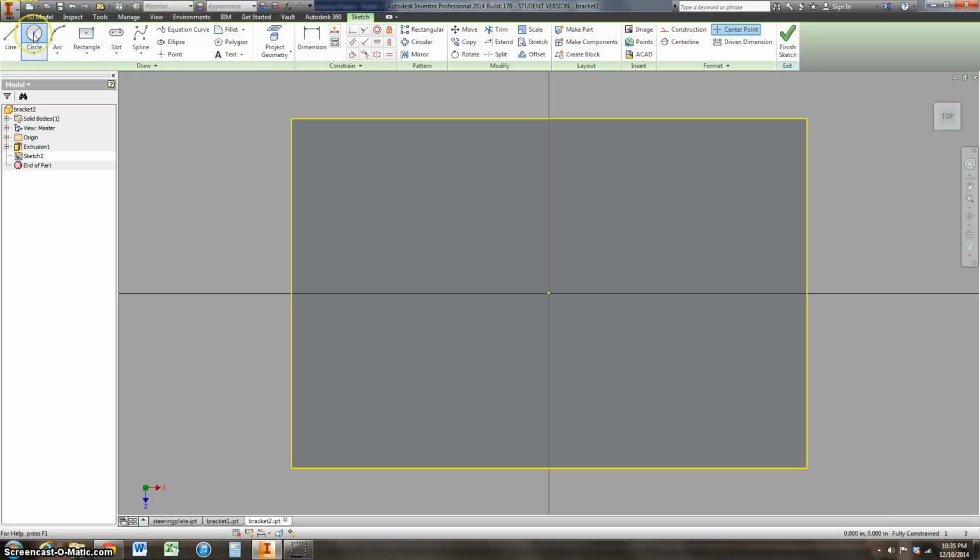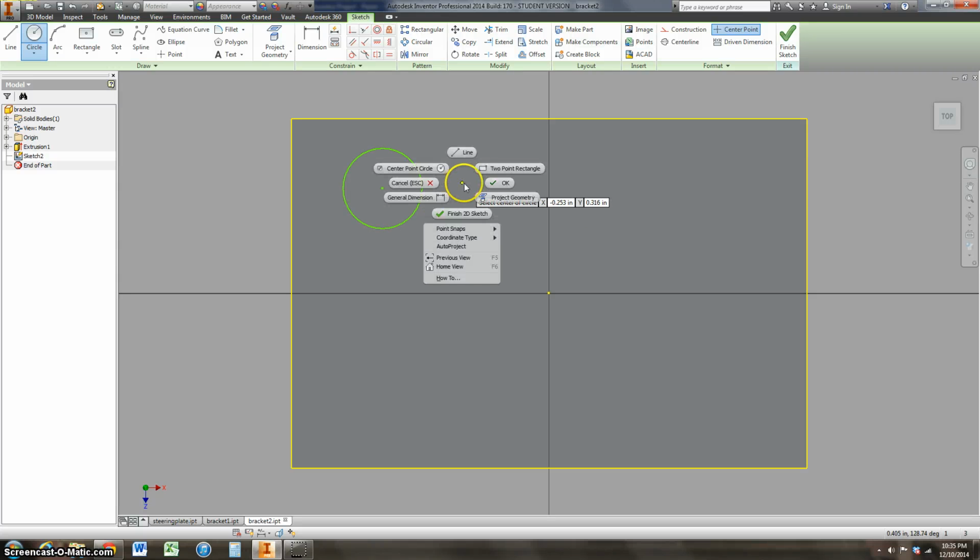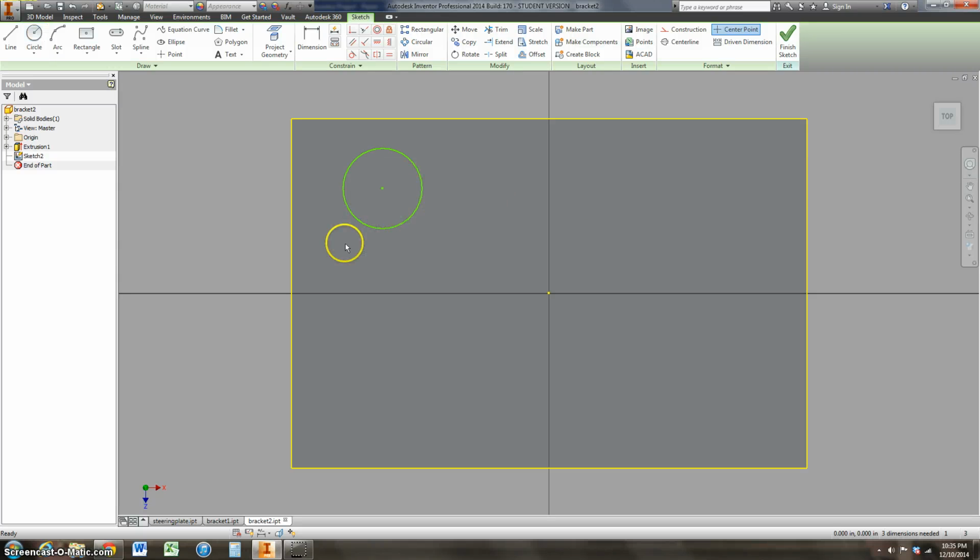I can select my circle tool. I'll make a circle wherever I want to. Right click and OK to get out of the circle tool. And then I come up here to the dimension. And this is a pretty skinny hole that we drilled in here. So we'll say this is 0.125. It's a nice small hole.